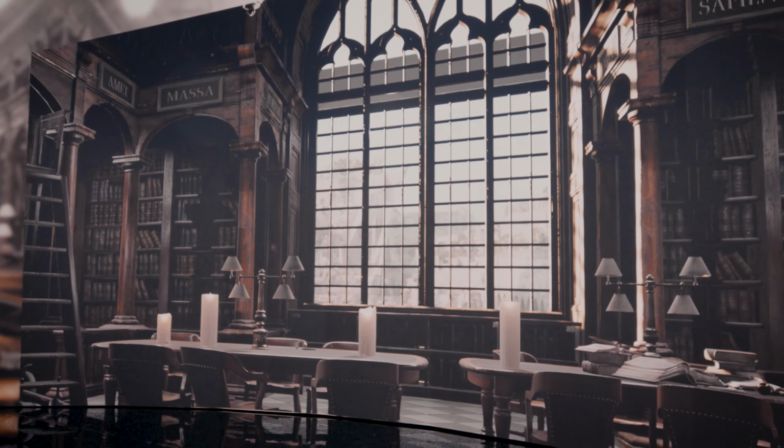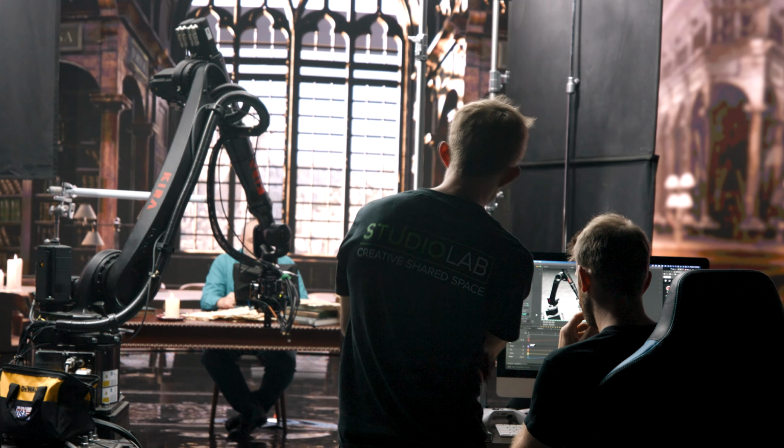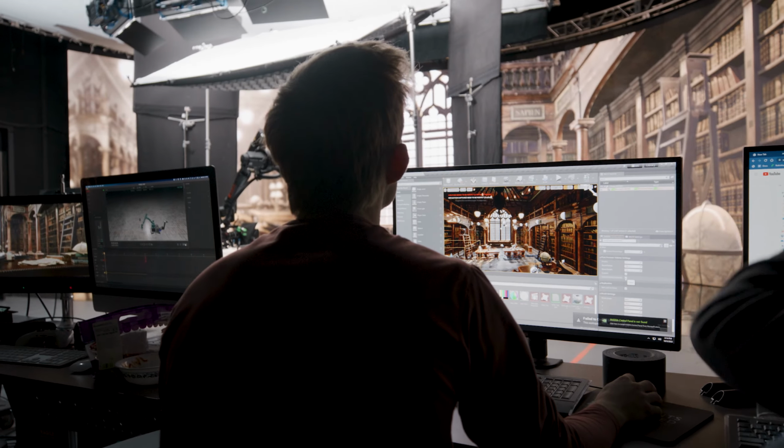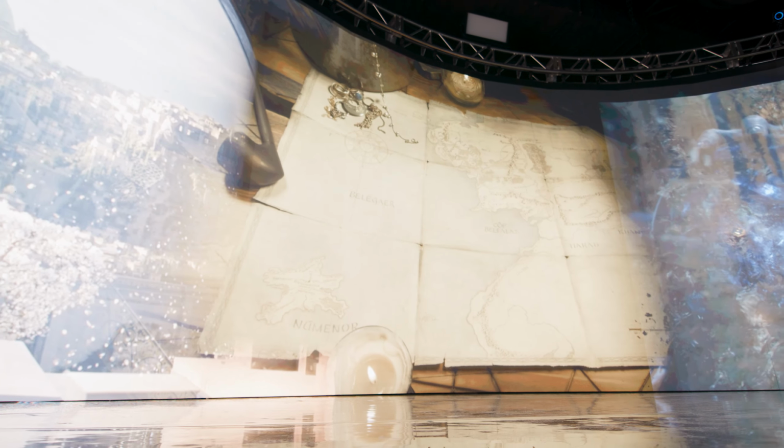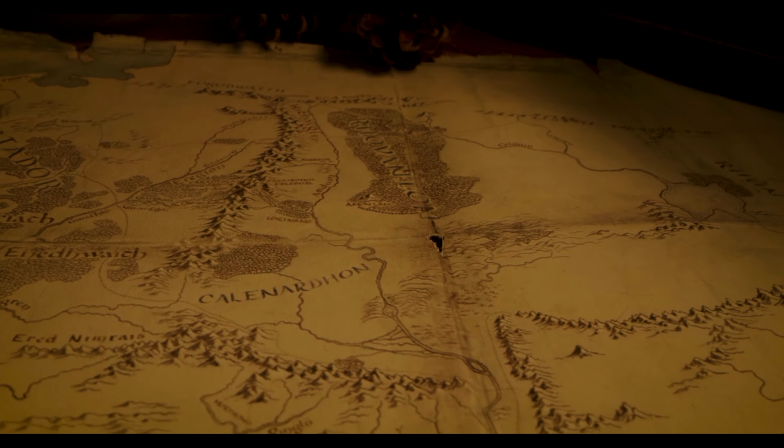The most common element that is on the wall, I guess there's 2 things actually, is the library scene, which is a 3-dimensional Unreal Engine video game level. Another thing that we have on the wall is a map that you see in our title sequence, right? You see the camera kind of flying over it.